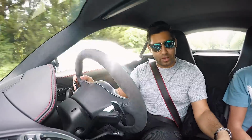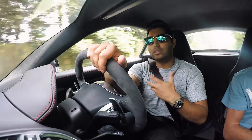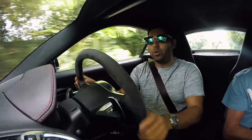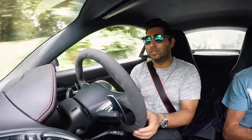The car itself, I'm just chucking into sport mode here, otherwise it really holds you on the gear system, because the PDK on this is amazing. The feeling that you're getting when you're driving this car is of basically a go-kart on the road. You feel like you can throw it everywhere. It's so small. Yeah, it's rear-wheel drive, but you still have that fun feeling, you still think it's going to be stuck to the ground.